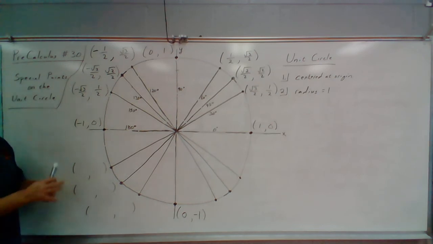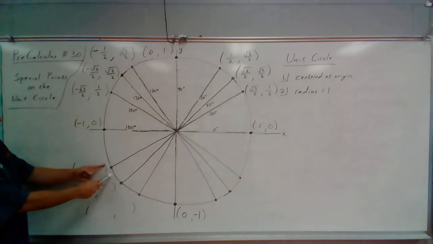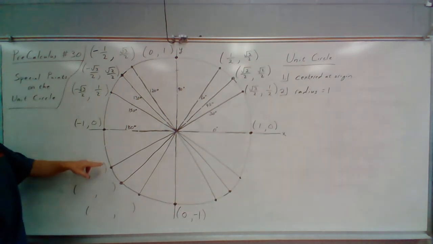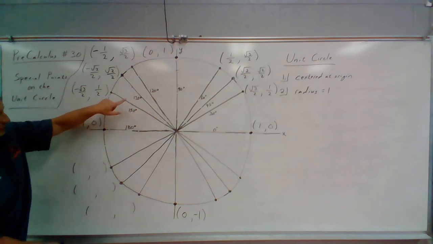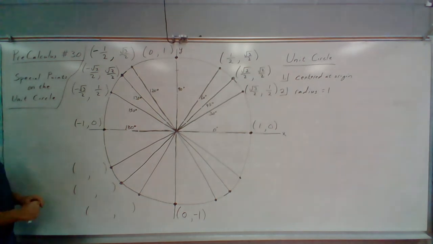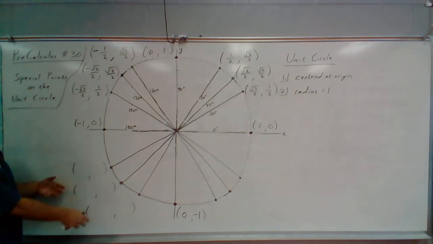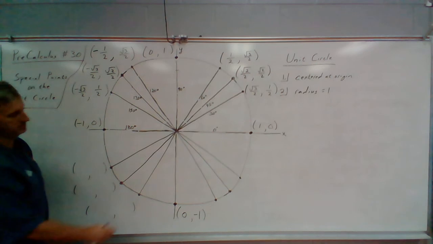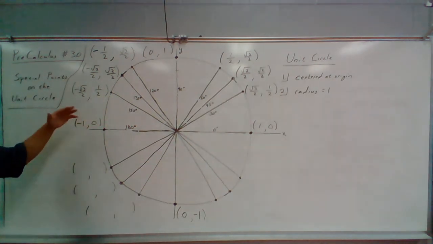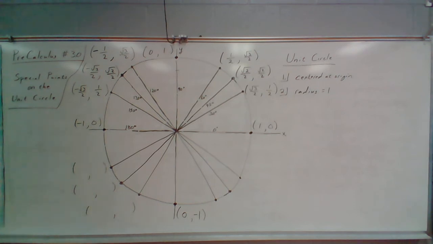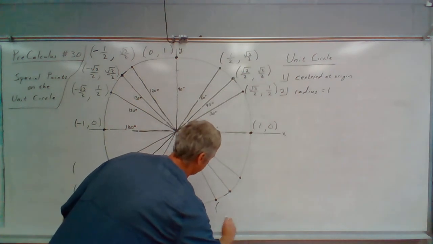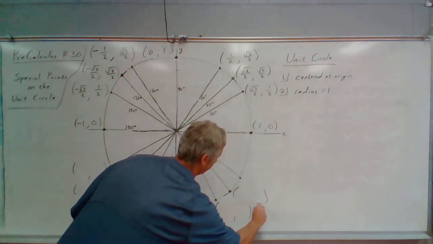All right, so you should now be able to fill in the coordinates of these 6 remaining points here. And these will be the only 3 that you'll be able to figure out. And the pattern of angle measures are the same right here. So use the same pattern. You'll come up with 3 angle measures that you know how to find the coordinates of. So do that here and do that here. And you can either draw triangles or you can use the fact that this circle is symmetric. But find the coordinates of these 6 remaining points.